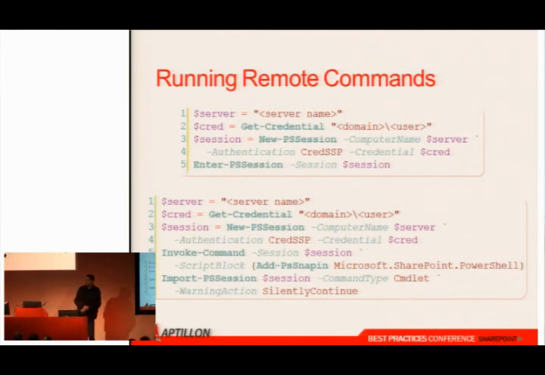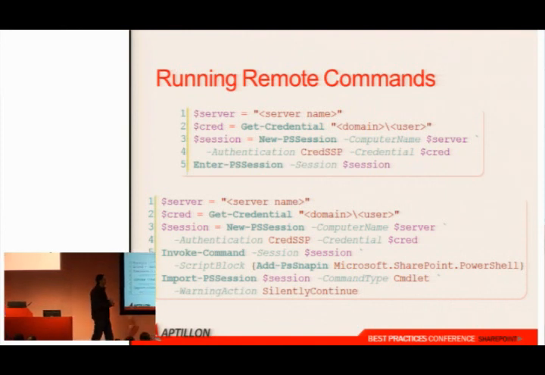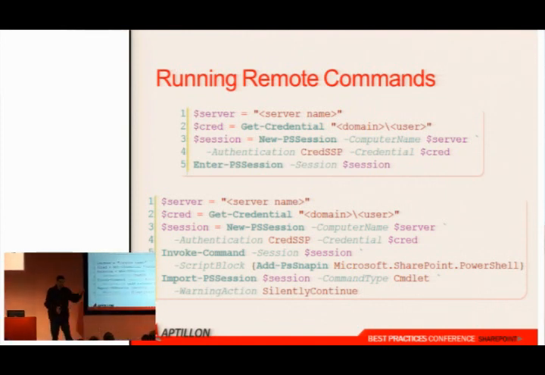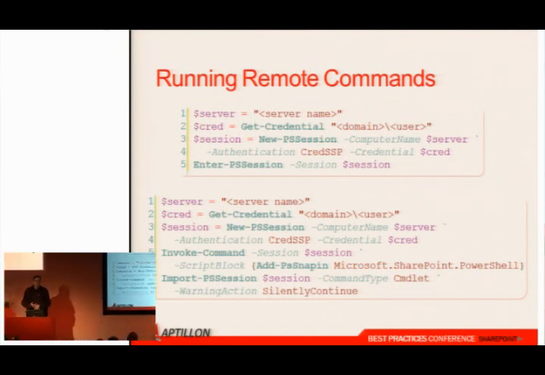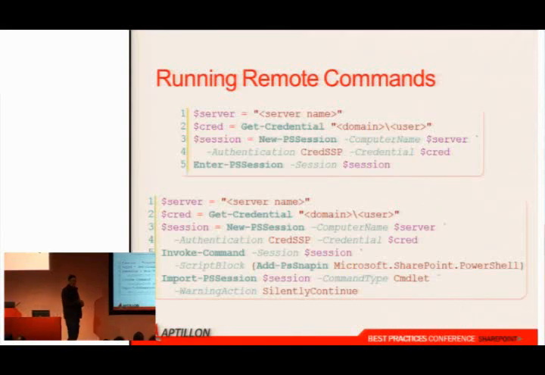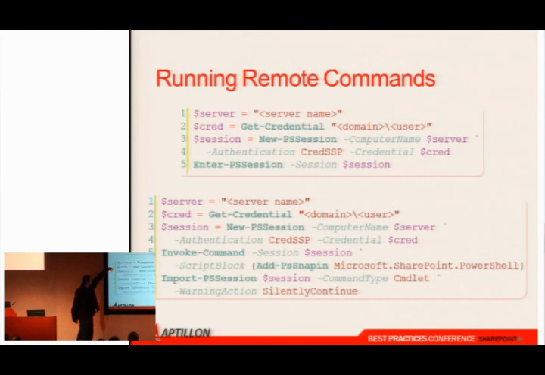All right, so when it comes to running remote commands, there are two different approaches, basically. The first couple steps are going to be common. You need to get your credentials. So who are you going to connect as? You need a credential object, and you use the Get-Credential commandlet to do that. You can see on line 2, both of these examples where I'm doing that. That's going to bring up a security prompt where I can type in the username and password. It stores it in that variable.